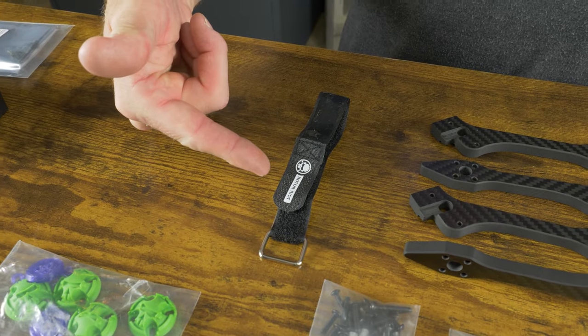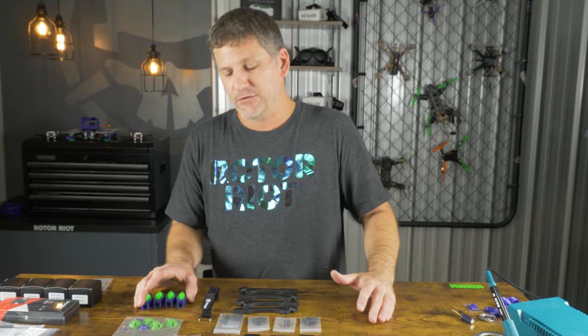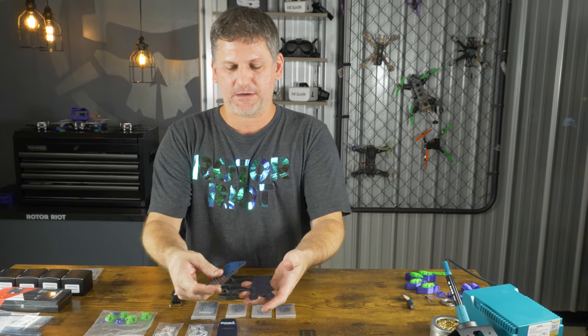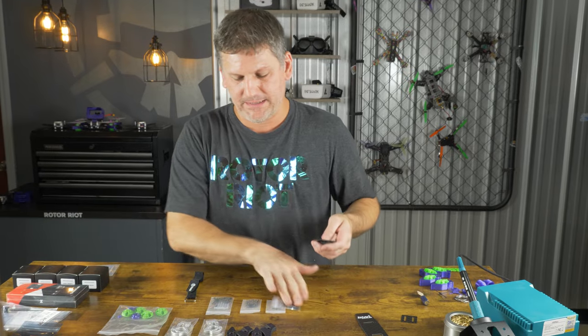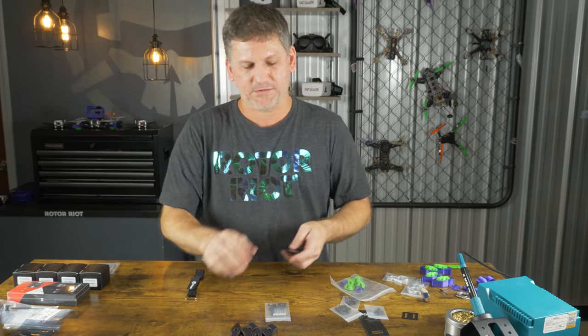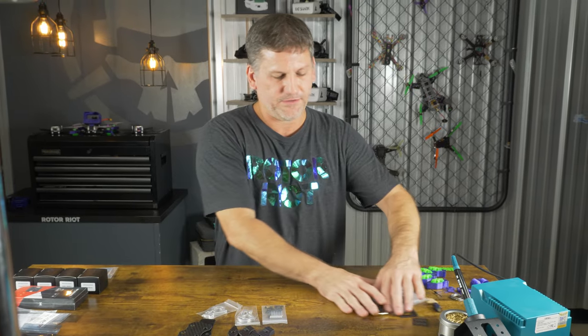Of course you've got our battery strap. It's going to come with a few 3D printed parts and some quad skids, although I'll be installing it today with my own custom quad skids with the TPU arm protectors integrated into them. We're going to need our mid plate, base plate, four arms, frame assembly screws and standoffs, and of course our aluminum cage. Everything else we'll just set aside.